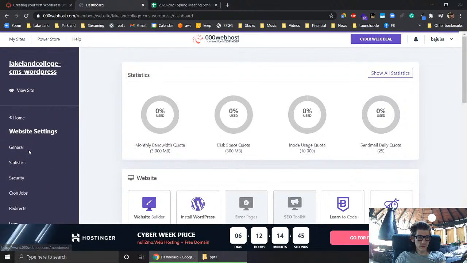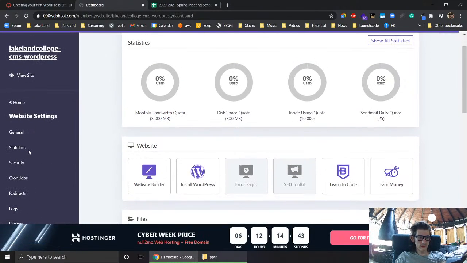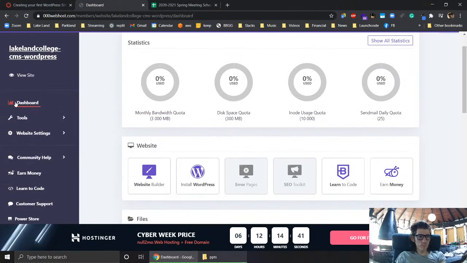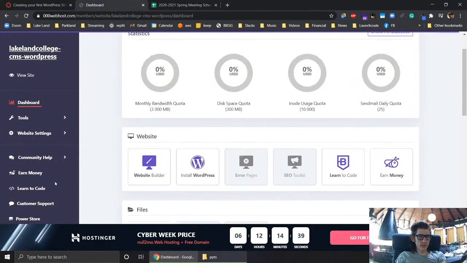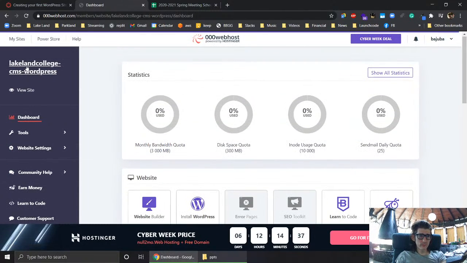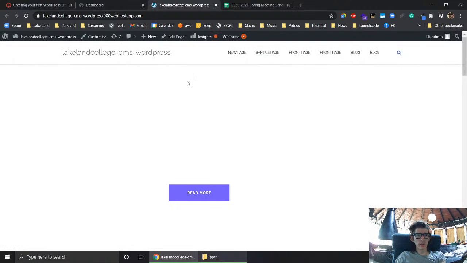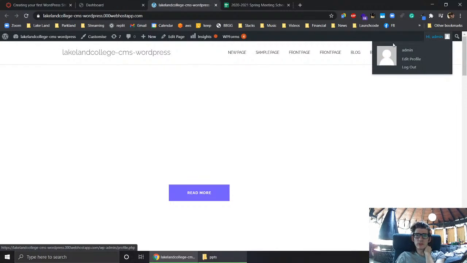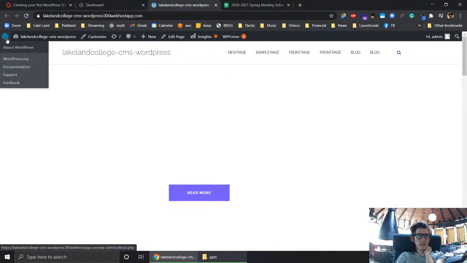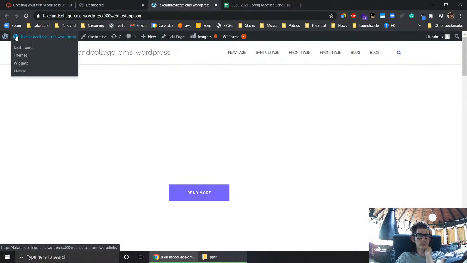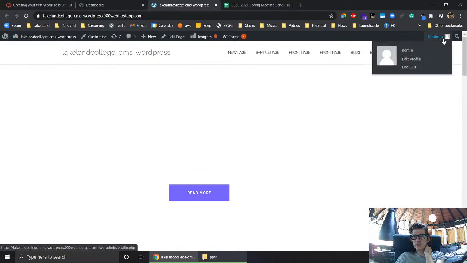This is all for the background of the site outside of WordPress. We need to get into WordPress. So if we go to here and view our site, okay. If you saved your login, it'll be logged in already, and you can click on this to get to the dashboard. If you're not logged in, let's simulate that.